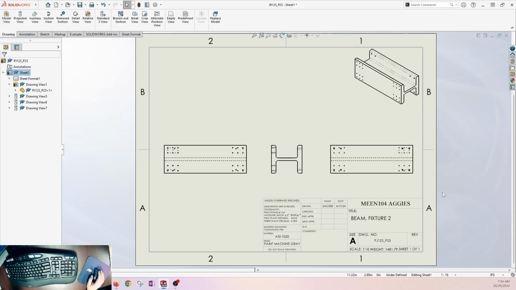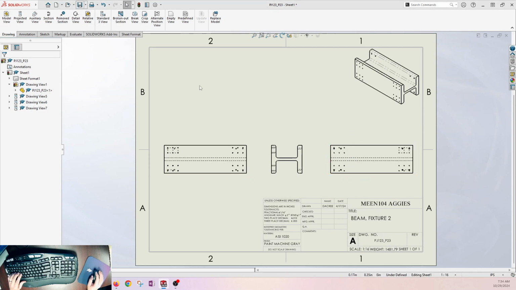Yours is named whatever it is, my drawing template, whatever you named it. And you do a save as, same name as the part you're getting ready to put on there, file name. Just make sure you delete the SLDPRT, the extension, in case you automatically click that. And then you start placing.